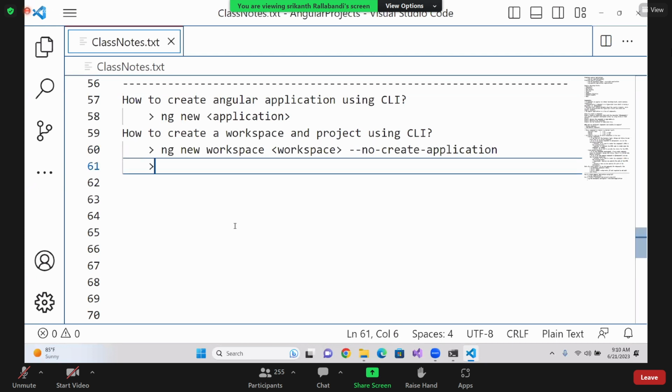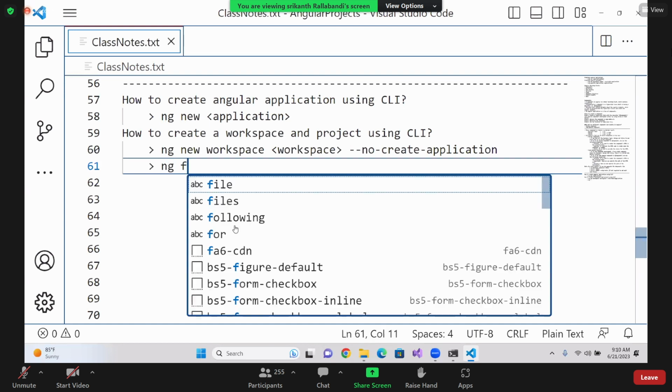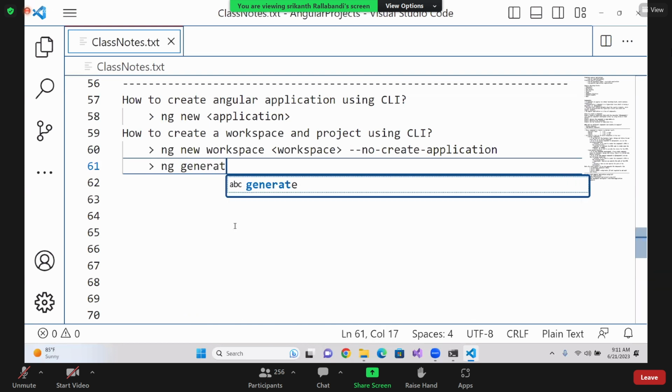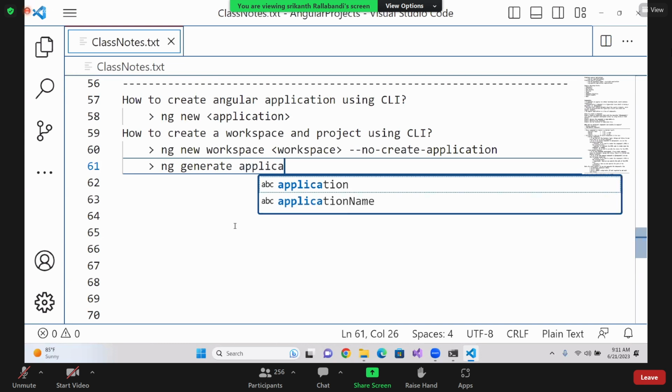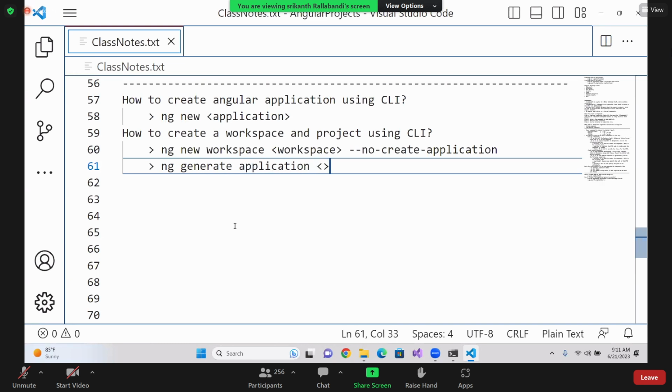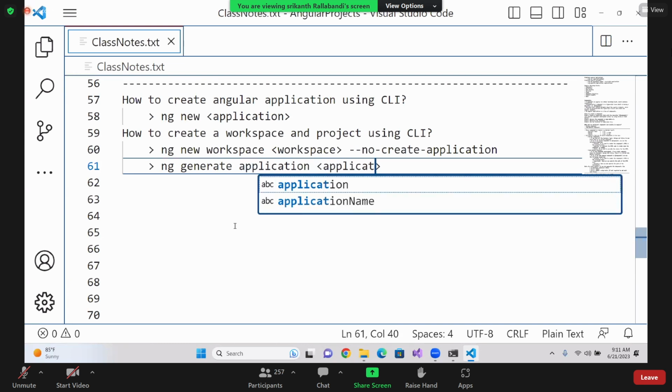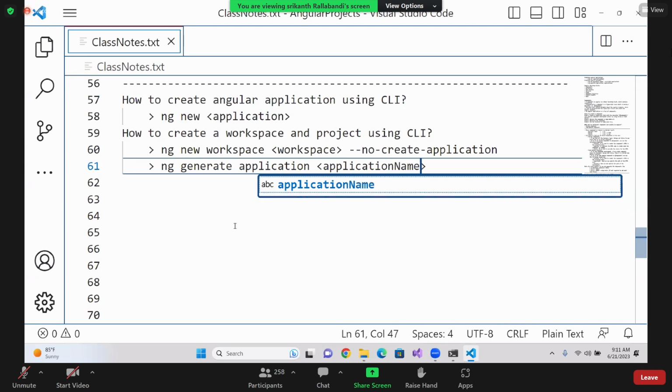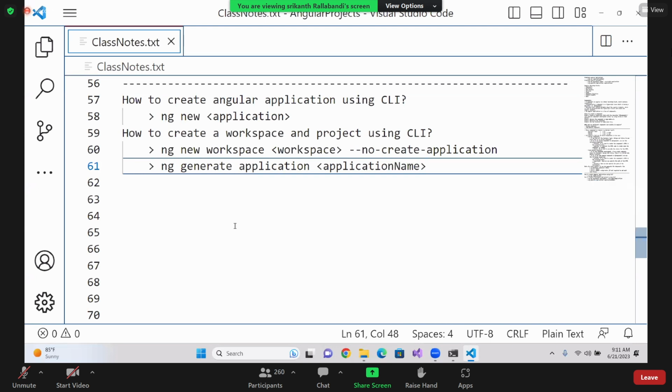The next step is ng generate application, and then the name of the application, which can be anything. Application name has to be given there.